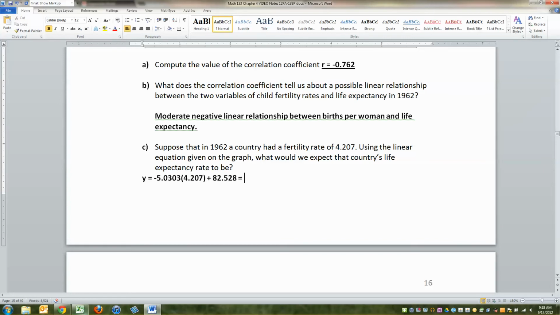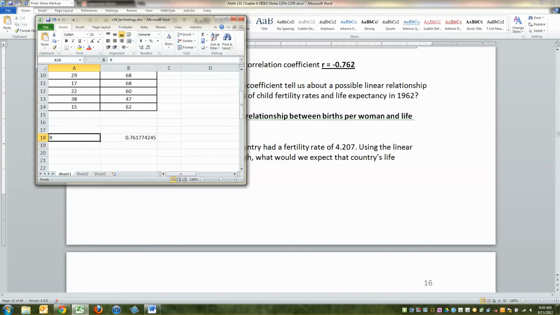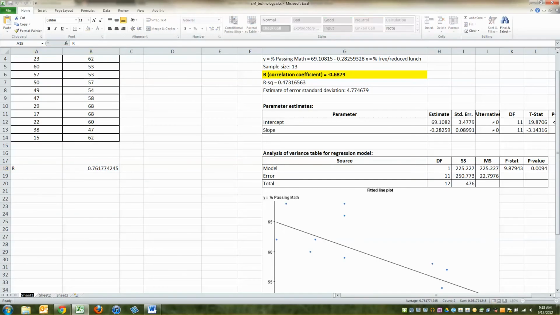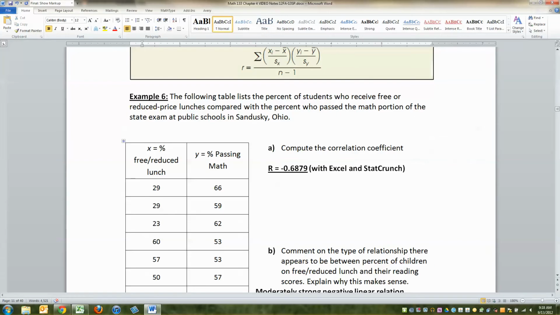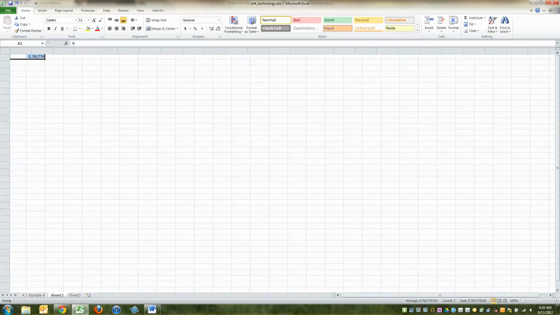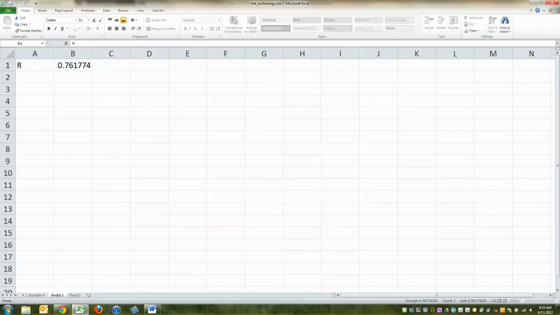Now, I need to know what that is. And again, I'm just using Excel. This isn't really needed on a test. Oh, I should have labeled these. This was 4.1 example something. Well, let me go find out what example it was. There we go. It was example 6, so I better label that. Honestly, I'm doing grunt work here, but I can put it in here. This is 4.2. I just call it 4.2 examples or something like that for right now.